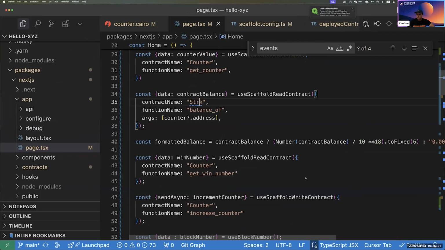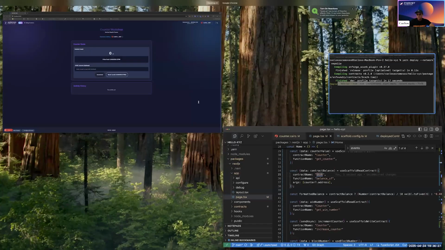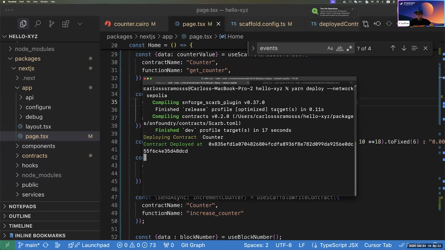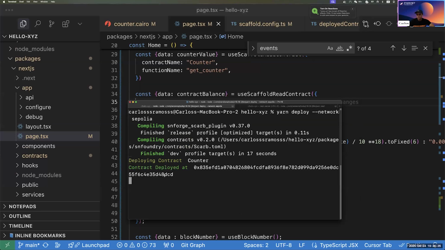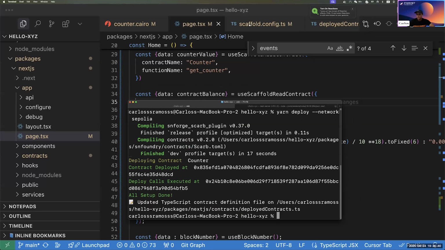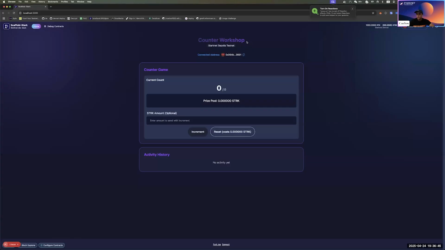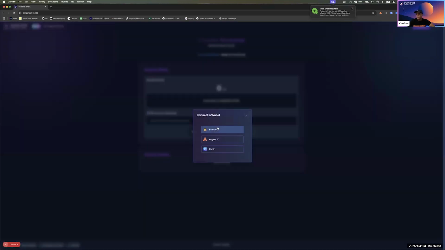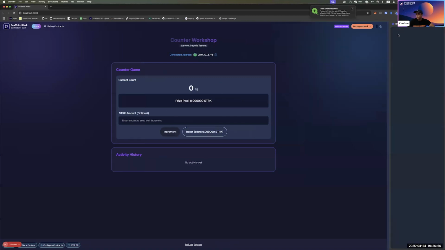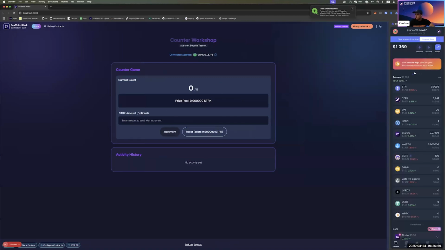Now when I switch this to Sepolia, and the contracts are not deployed yet, now it's deployed. Okay. So it's deploying in Sepolia. As you can see, I just did yarn deploy --network sepolia, and I just need to wait. So now it's executed. I refresh my app, and I go on Sepolia. So now my network, as you can see, is on Sepolia testnet here, and I don't have a wallet connected. So I'm gonna connect my wallet. I use Braavos, and I am going to change to Sepolia.